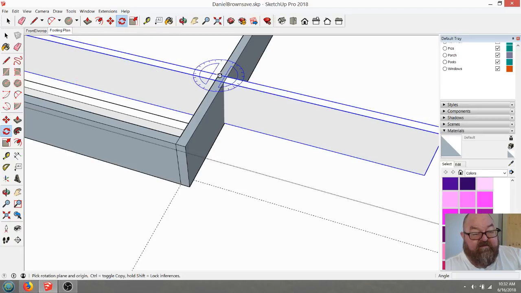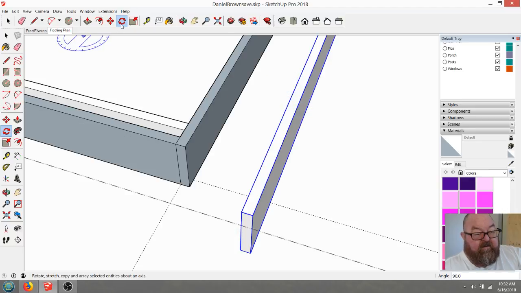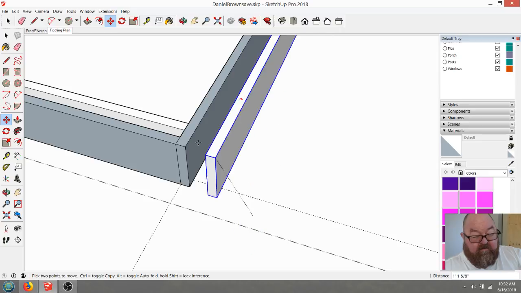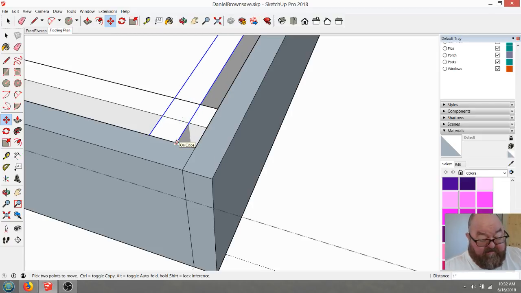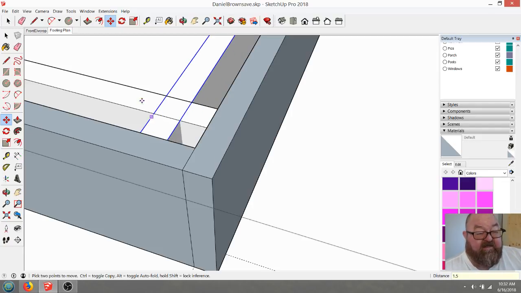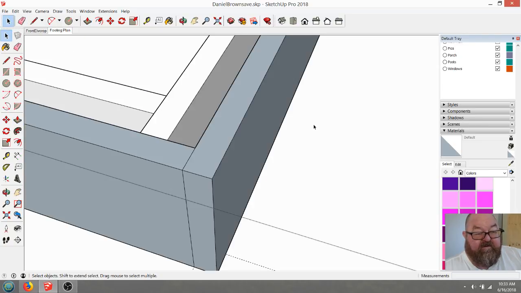Let me turn this around. Put this here and move it back. Put a block up between it, so it would basically be the same thing. It'd be coming back 1.5 inches, and then this joist would come back to here like that, because you'd want your header joist to.